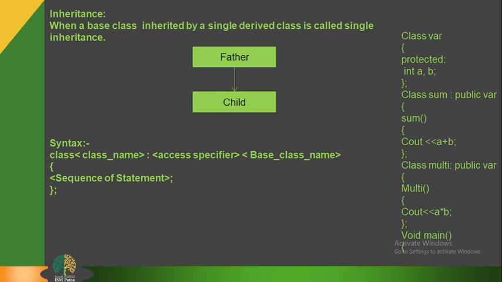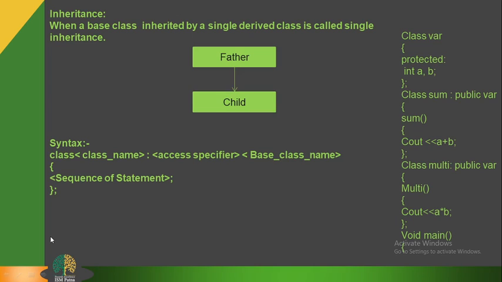So let's start with single inheritance. It defines the relation of two classes only, where the class which shares the property or is inherited from is known as the base class, and the class which grabs the property or derives from the parent class is known as the derived class. So basically it only defines the behavior of two classes, where the base class shares each and every property with its child class.